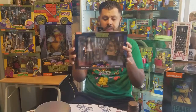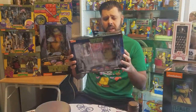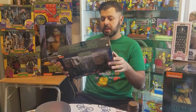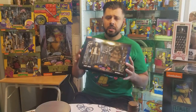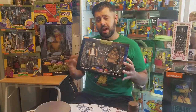They come with accessories, which I'll go into in detail shortly. The box itself — this two-pack — is a little bit hard to find, and I believe it was around $60, so about $30 a figure. It's been out for a while; this came out in 2020, so you're probably gonna pay aftermarket prices.